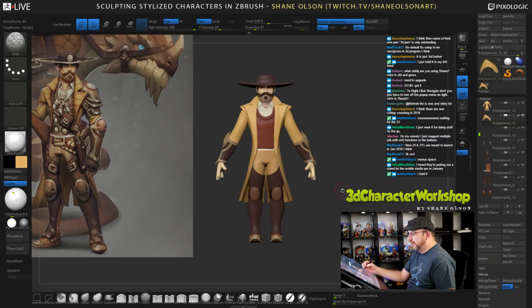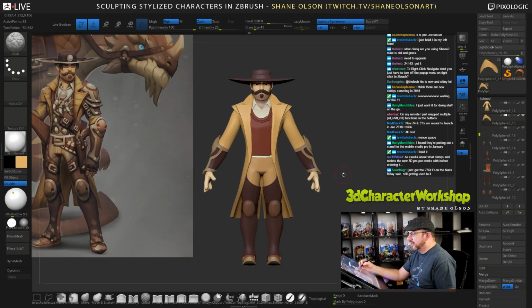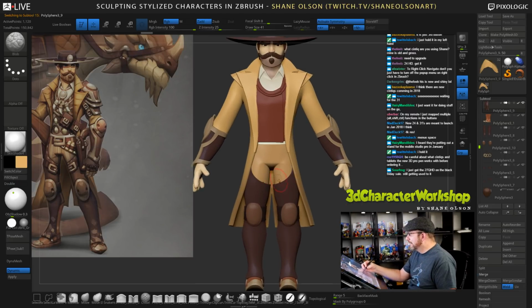Okay, what am I going to do next? I think I'm going to leave this single-sided for now. I'll add thickness later. I think I'm going to add these belts on the shapes.